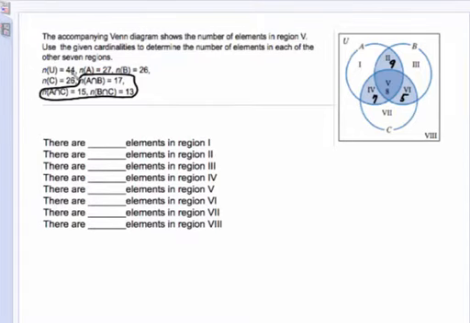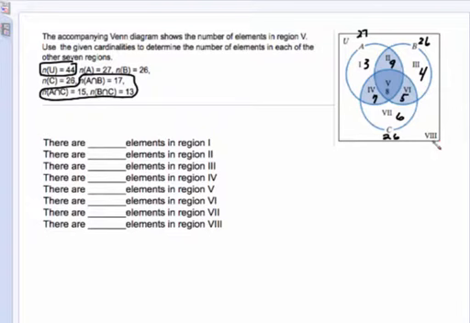Then we can work out the singletons, the A, the B, the C. Set A is supposed to have 27 entries. We have already counted these up, which is 24. Take 24 from 27, leaves 3. Set B has 26 elements, and we've already counted these. Add this up as 22. 22 from 26 is 4. And to figure out region 7, we need to look at the fact that set C has 26 elements, and if you add this up, this is 20. 26 minus 20 is 6 elements in region 7.